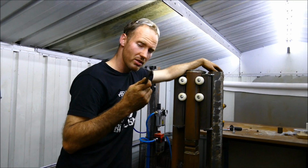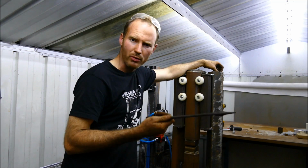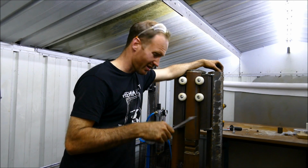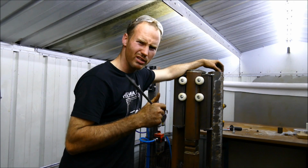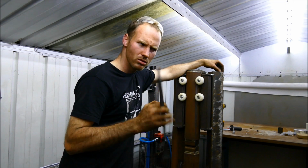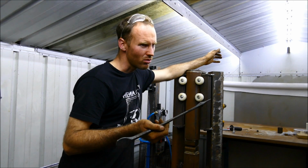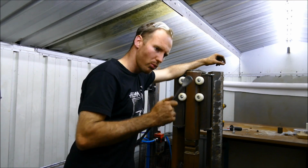Now that is the only thing that I bought, other than the compressor, obviously, that powers it. The only thing that I bought was the pneumatic cylinder. So actually for me, I probably spent 150 quid, maybe. There were a few bits that I bought that I never used. But anyway, let me show you how it actually works then, shall we?